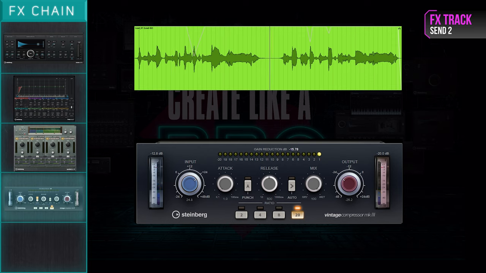Okay, sounds cool, but it's not exactly what I want. The reverb has to play just in the empty spaces between the phrases. There are several ways to achieve this result. As I said before, I'm going to control it via sidechain. And here comes the cool part.